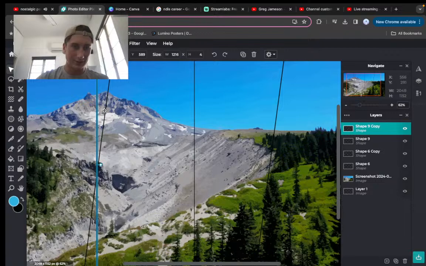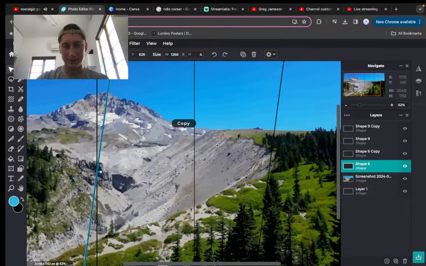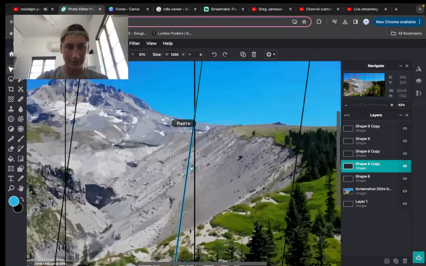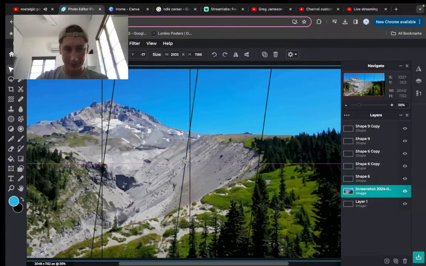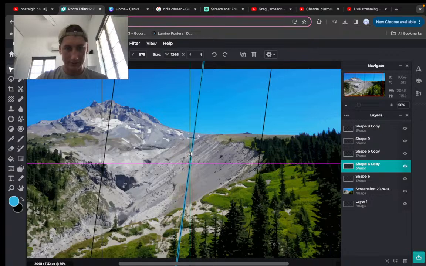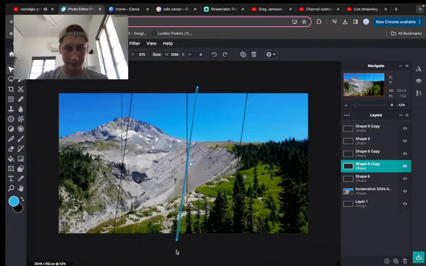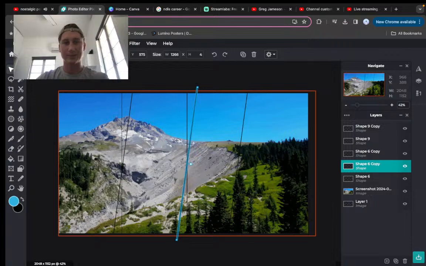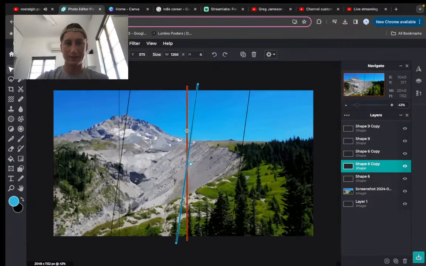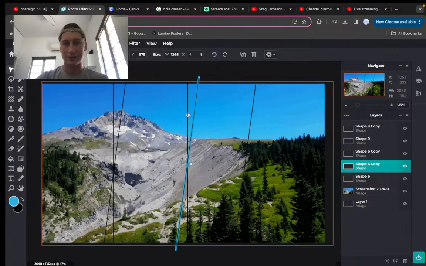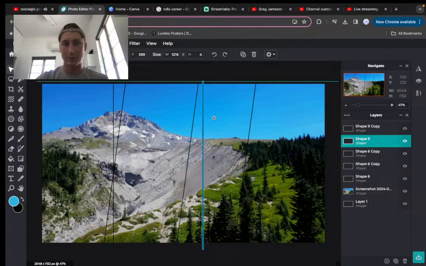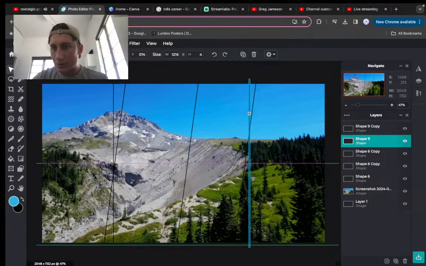And then I can do the same thing, just Command C, Command V, copy this one over here. Don't drag that. And then we can line that one up as well. And then this last one is going to be a little bit more of a challenge.